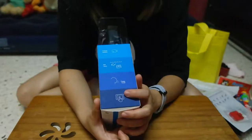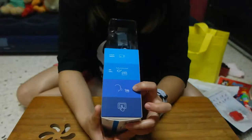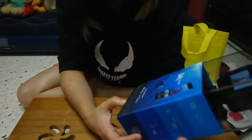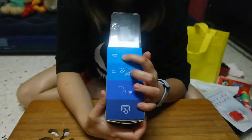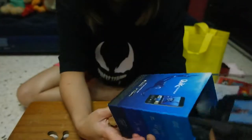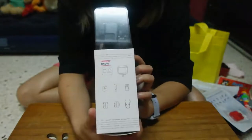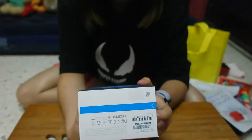And it's touch screen. It has a voice recorder. And it has 1080p per second. Per minute, isn't it? That 1080. Oh, that's the resolution. That means it's full HD. So 1080 is full HD. So you can see that it comes with all these accessories in the product itself, and most importantly, it's sealed. So we know that this is a new product.